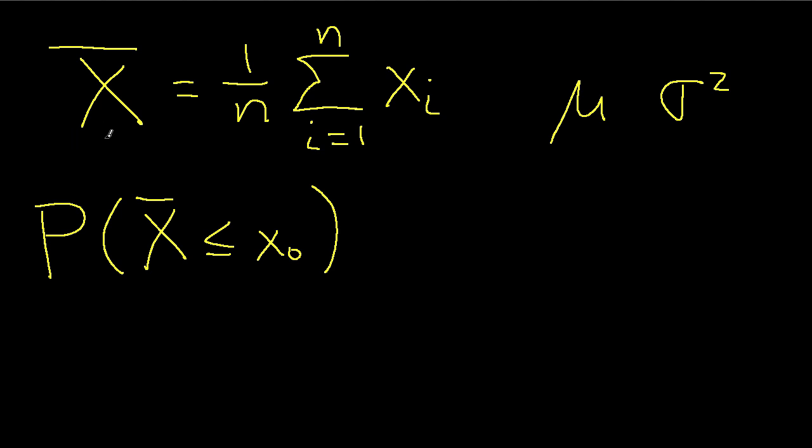Now, our average will be a random value because each of these xi's are random variables. And so I'm summing up a whole bunch of random variables, each of which may take a different value. That gives me the average, and again the average then is a random variable because it can take different values.